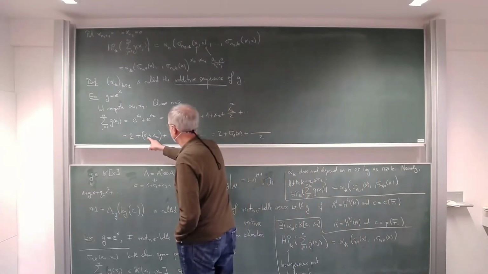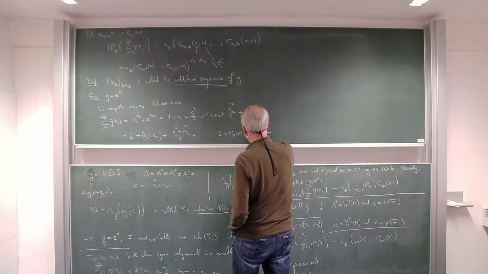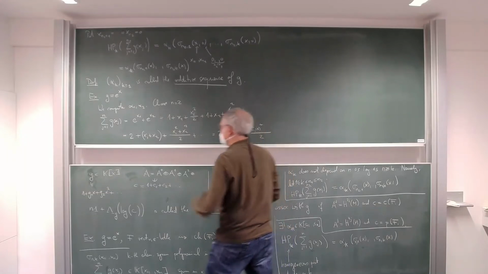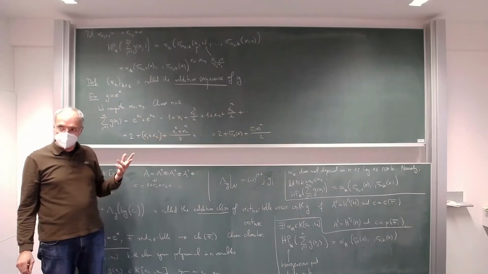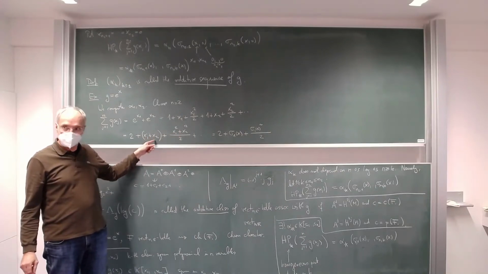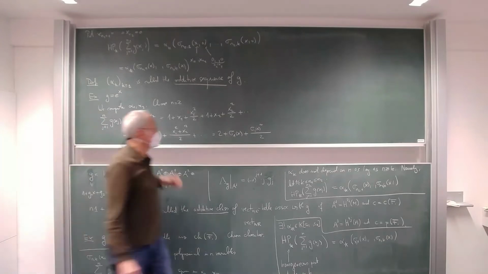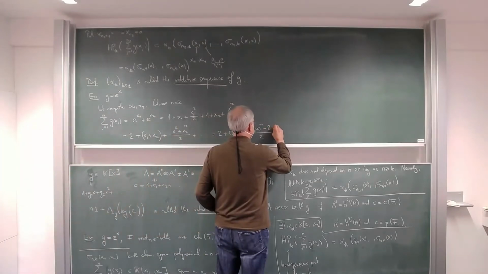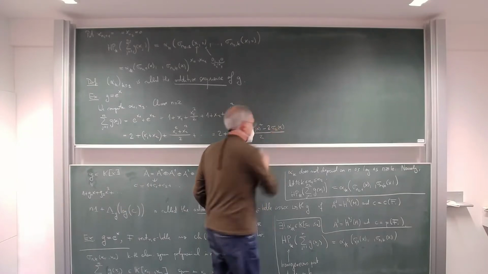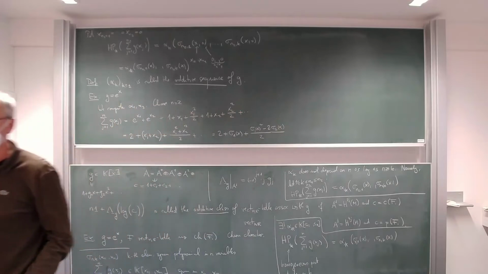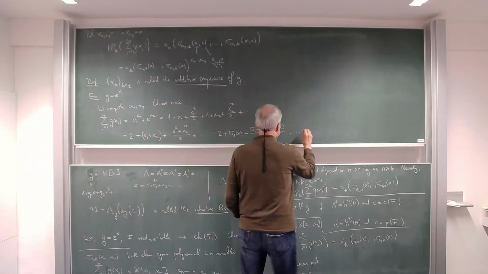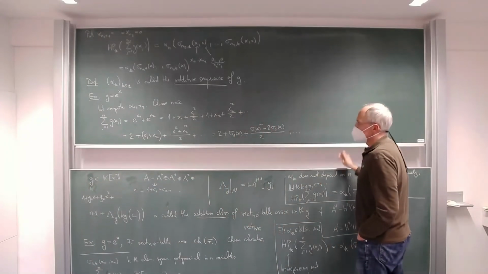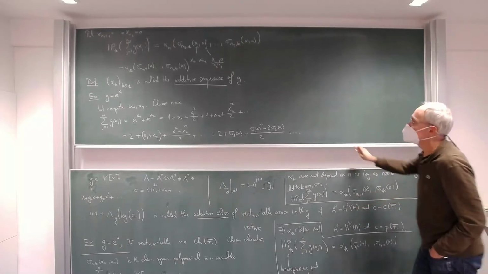So let's take sigma 1 and square it. Then we get the square of this, which gives us this term, but we also have mixed terms. So we have 2 times x1 times x2, which we need to subtract. Which means we need to subtract 2 times sigma 2. Now sigma 2 is exactly the mixed term, plus higher terms. And so we see now we can read off the alphas.